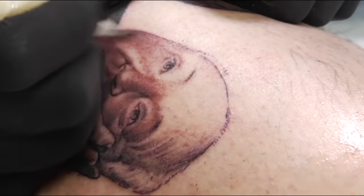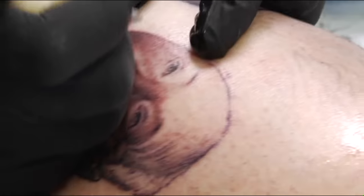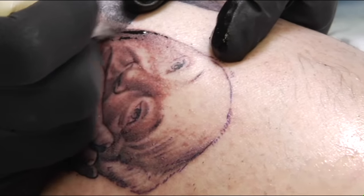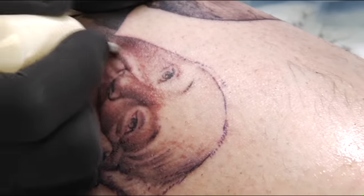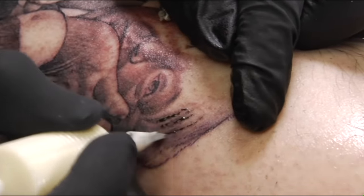You know, for example, I'm already knowing that when he comes back, I'm gonna add more wrinkles. I'm gonna define the wrinkles even more. And this portrait's gonna look its best after the second session. Chewy from Tattoo Land, excellent portrait artist. He follows this technique very well.